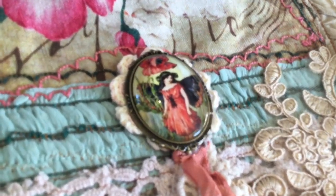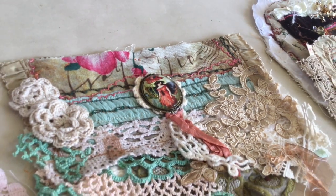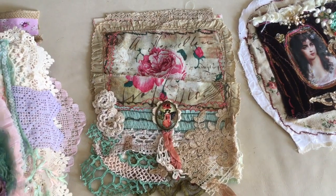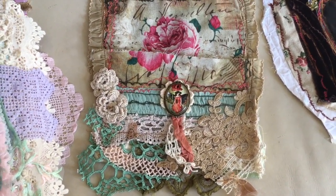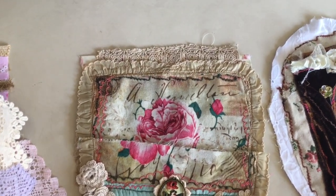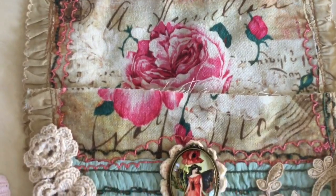So you can't see that very clearly. I realised that because I was holding my iPad. I do realise that you couldn't see it. But I've cut that in half after I sewed it, because what I want to do is make some various projects out of that, and it needed to be cut in half. So that's what I've been doing this afternoon.